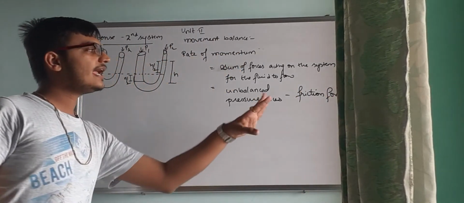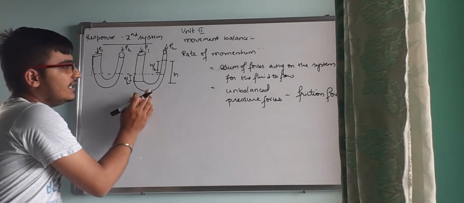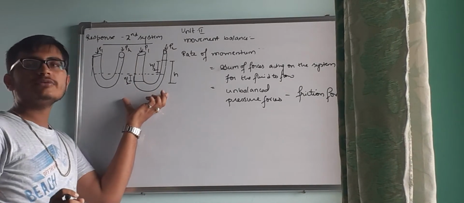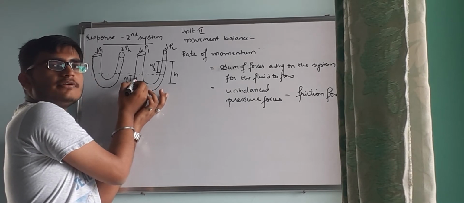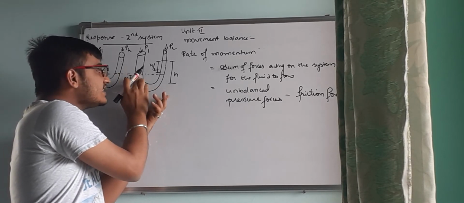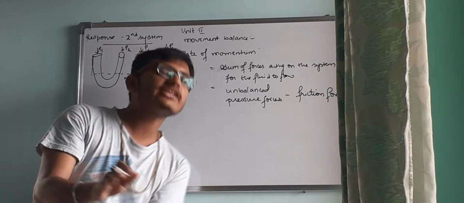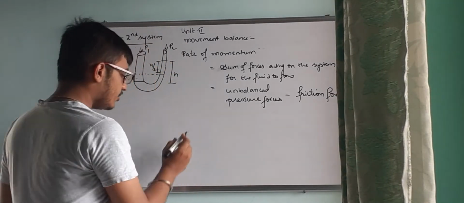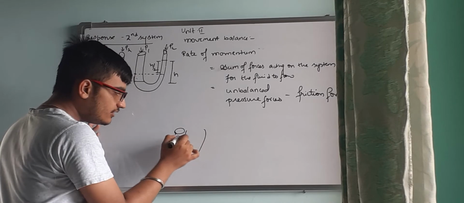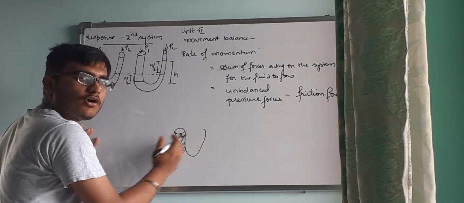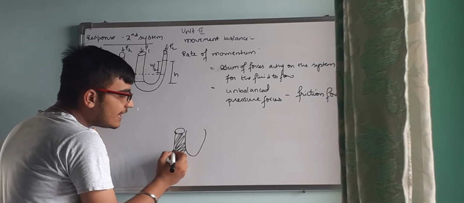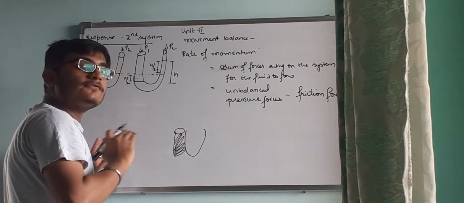Why we are subtracting the frictional force is because in this U-tube manometer you see here, due to the walls there will be friction, right? That friction will oppose the motion of the fluid flow, because whenever this fluid is flowing, it hits the walls of this U-tube manometer. So what happens? This will obstruct the flow.